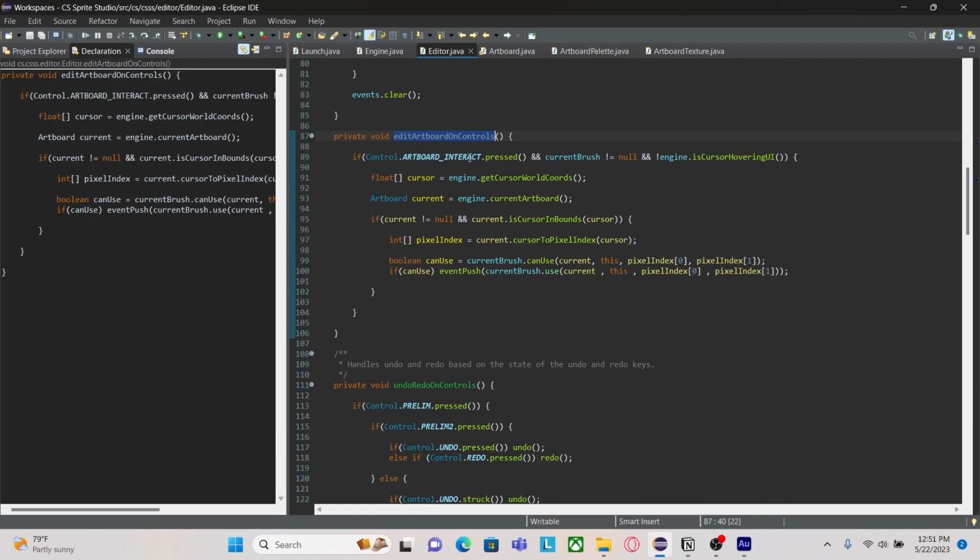So if the artboard interact control is pressed, which is the left mouse button, if the current brush is not null and the engine says that we're not hovering a UI element. If the cursor is hovering a UI, you obviously don't want to modify an artboard, even if the first two conditions are met.